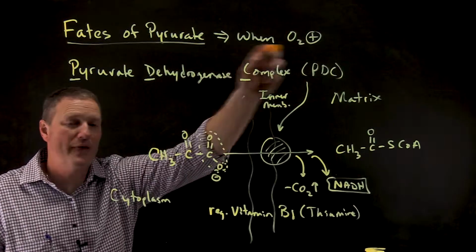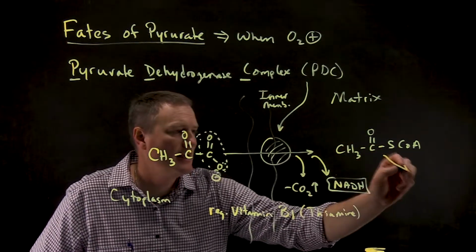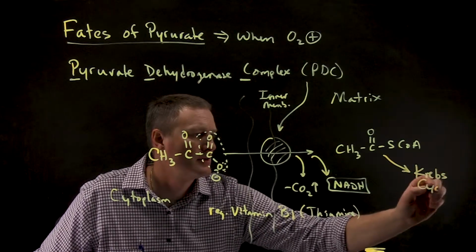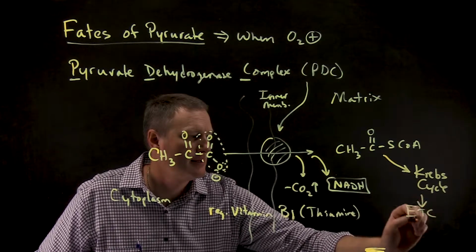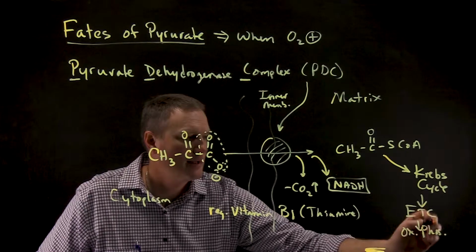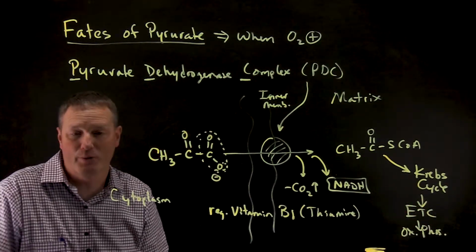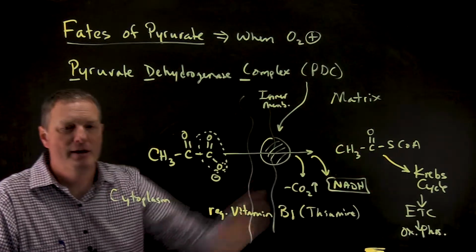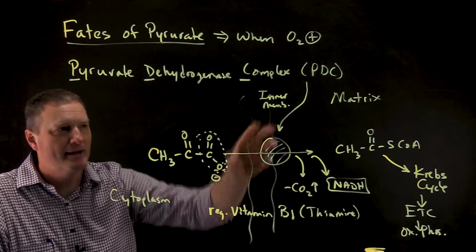And the reason for that presence of oxygen is that ultimately acetyl-CoA is going to go to the Krebs cycle, and ultimately the electron transport chain, and then ultimately oxidative phosphorylation. And it's at this very end in the electron transport chain where the oxygen will be used. That's all happening inside the matrix. So you definitely would want to have a picture in your mind of where this is happening.